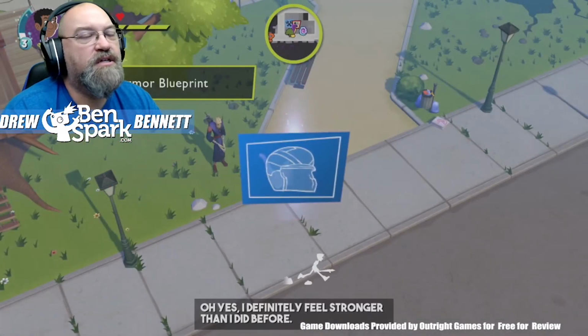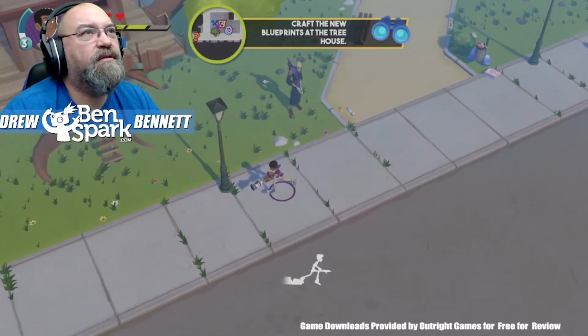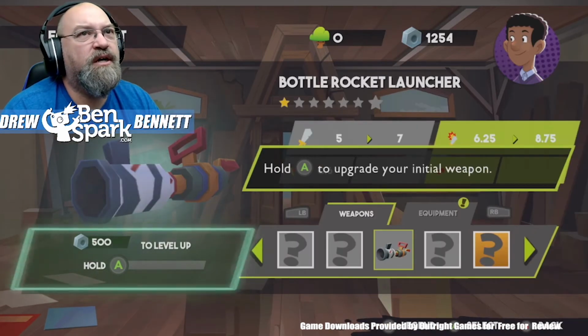Okay. Oh, yeah. So we get another blueprint, and we're going to go into the treehouse, and we are going to go to the equipment.